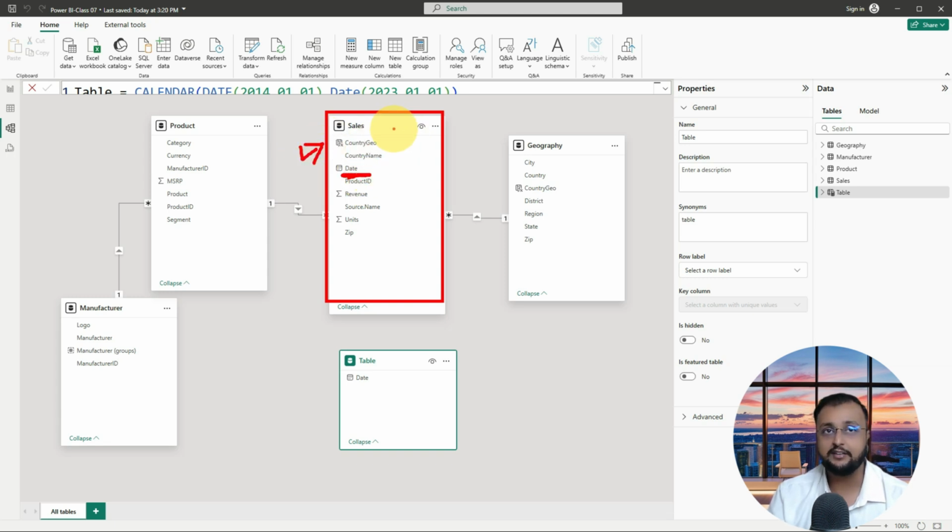At the time, even, you want to show that time-based analysis in your report that, okay, for all the dates, you just want to show the complete sequence. At the time, if you have a date table, this makes your life much simpler. You can do many calculations on your date table.